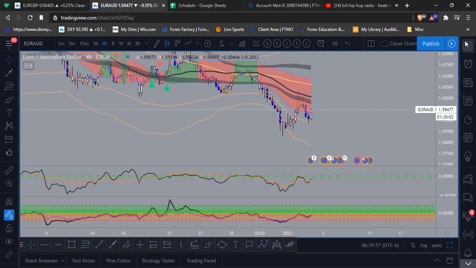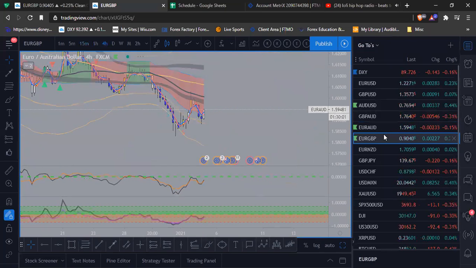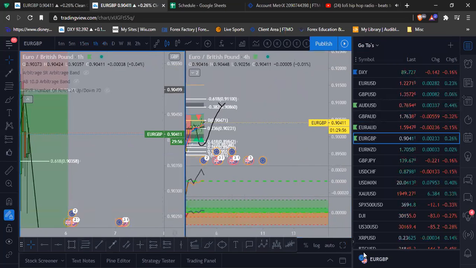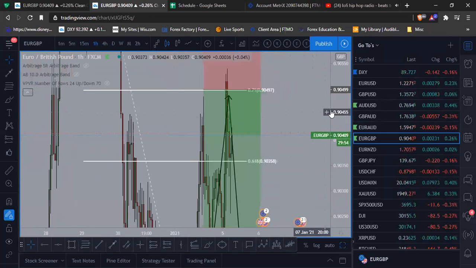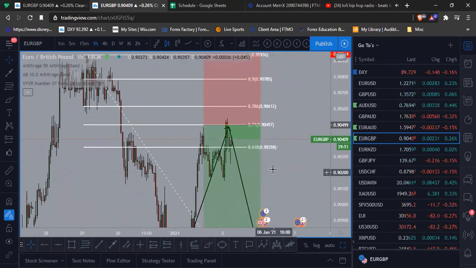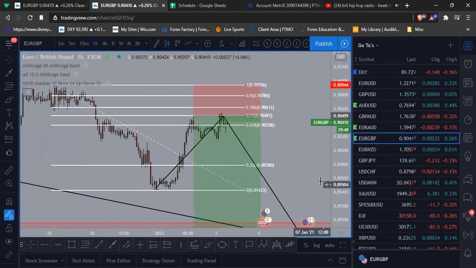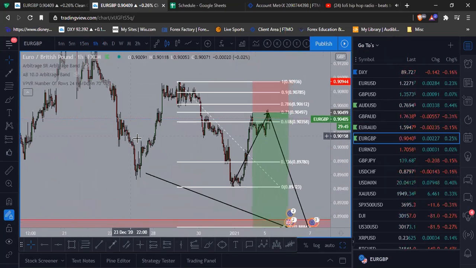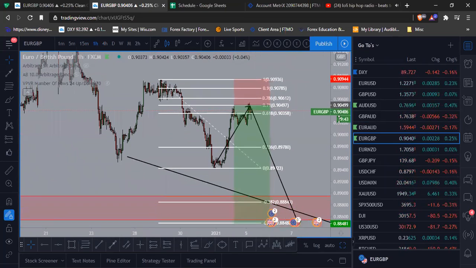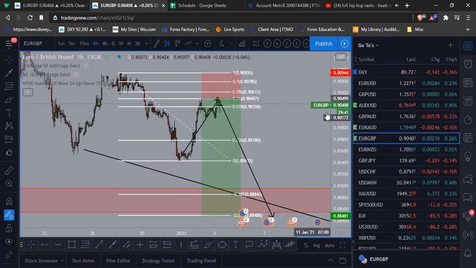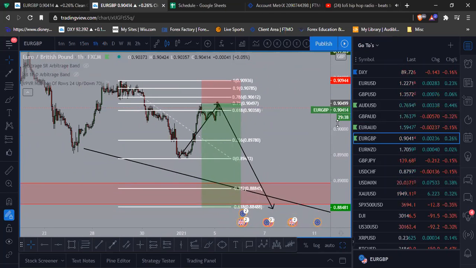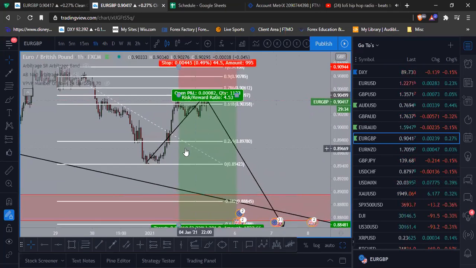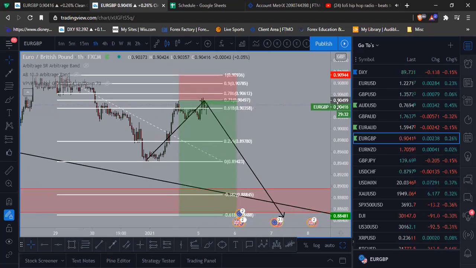So let's go ahead and go on over to EURGBP. Playing games with my life. No, I'm joking. So EG gave me this very nice entry up here at the 71%, like I had mentioned in the analysis. Guys, this is just the continuation of my analysis and just me going over and seeing if I can get a smaller time frame entry. But yeah, I still want to see this push to the downside on EURGBP.